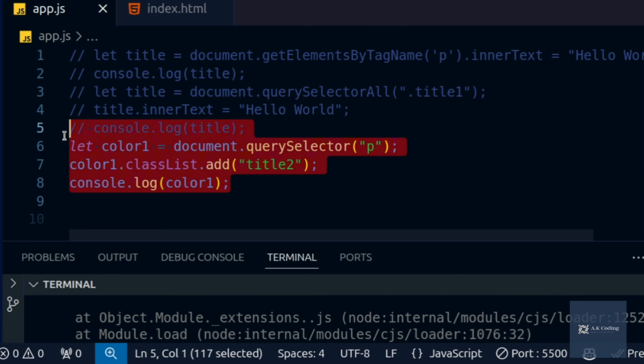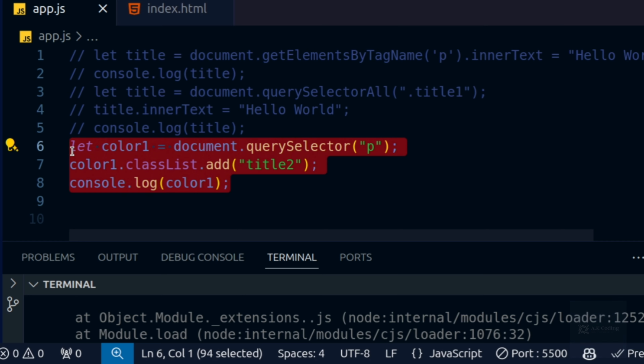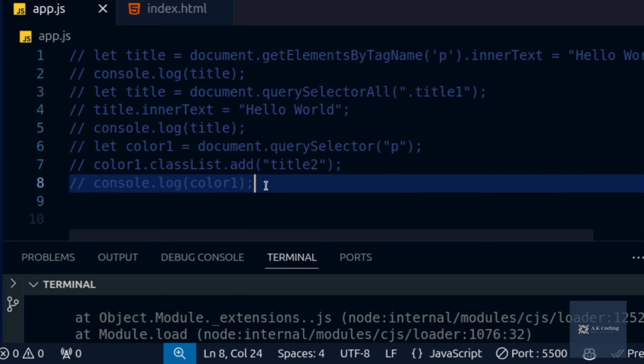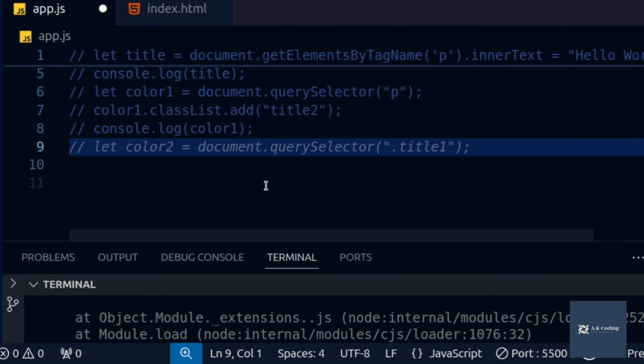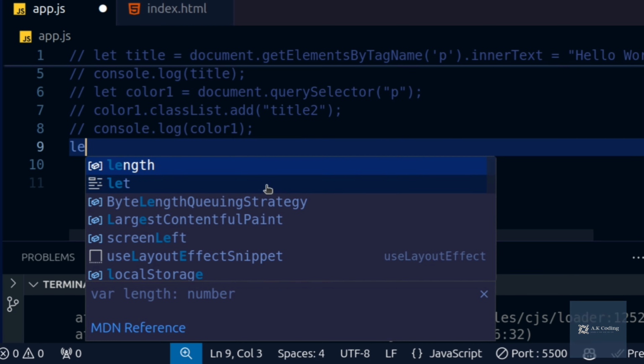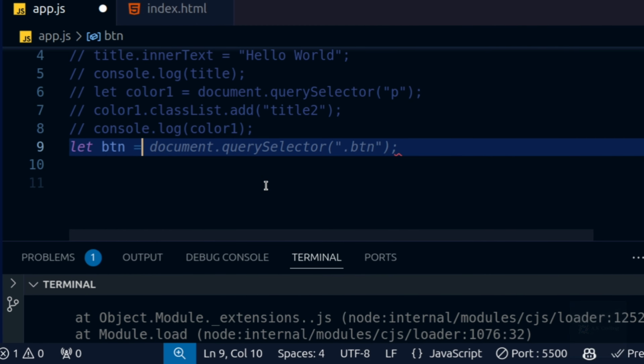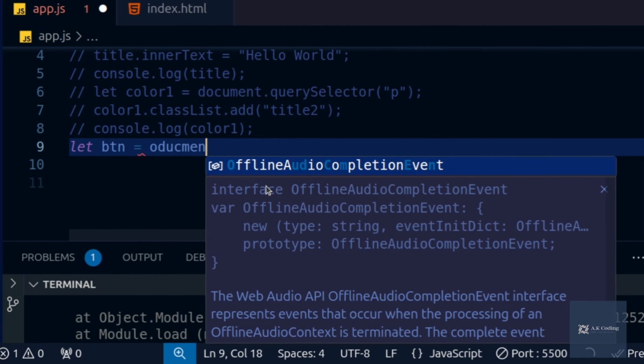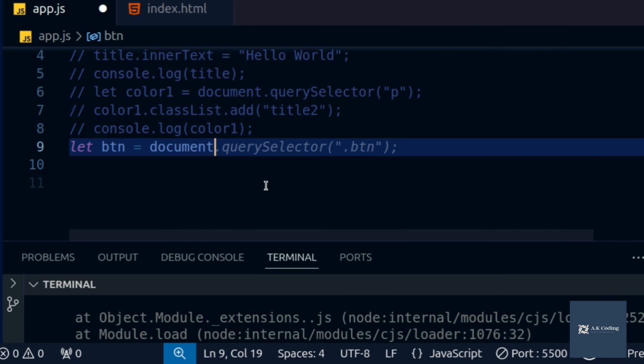And now what we are going to do here, I'll just comment, and then I'll be writing here let btn equal sign document querySelector. I'm going to take by ID, right?